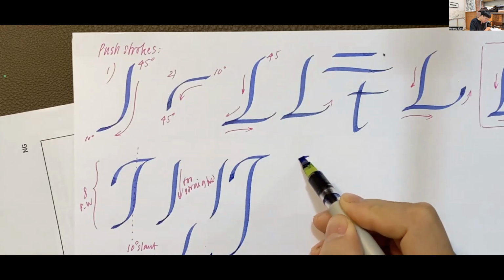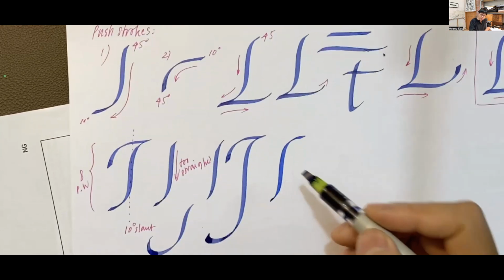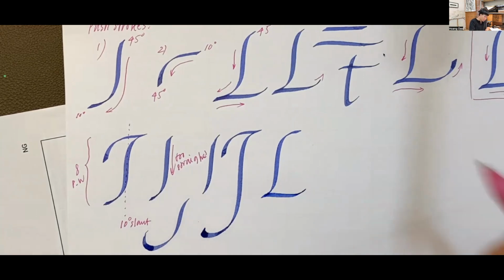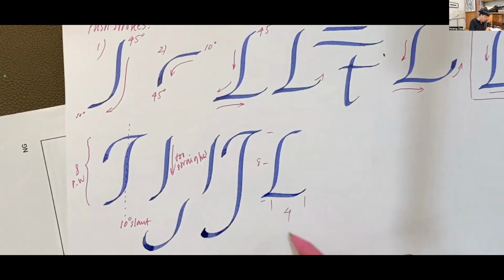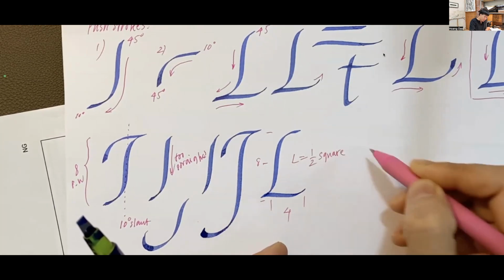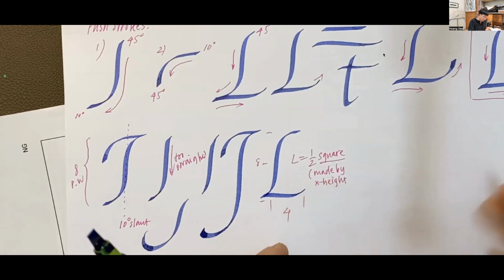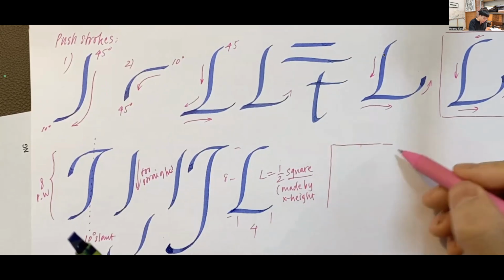Flatten the pen angle first, then twist to 45 degree. Again, apply a very soft curve on that stroke going down. And then flatten your pen angle to make that L stroke. Now we have to come to the proportion. The X height is about 8, then the width of the L is about 4. So the L is half square. Square means made by the X height. So for example, the X height is 8 and the square will be 8 by 8 like this.